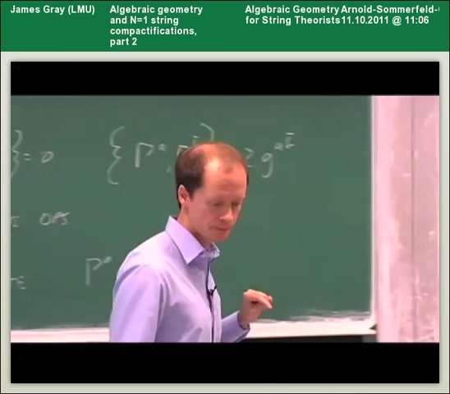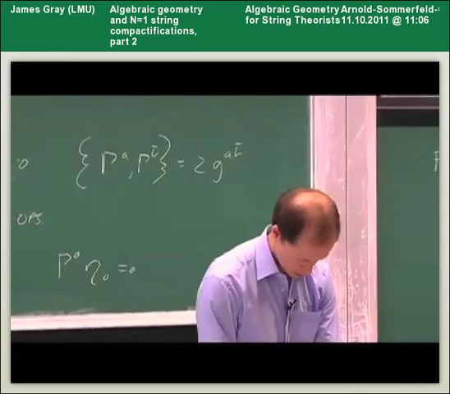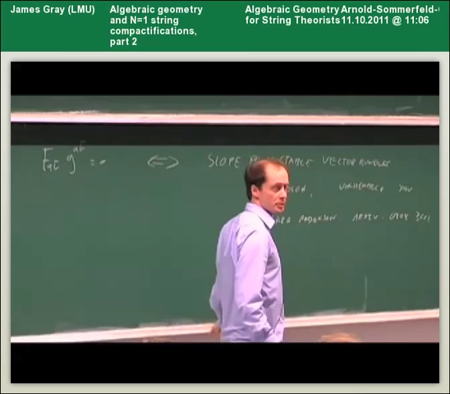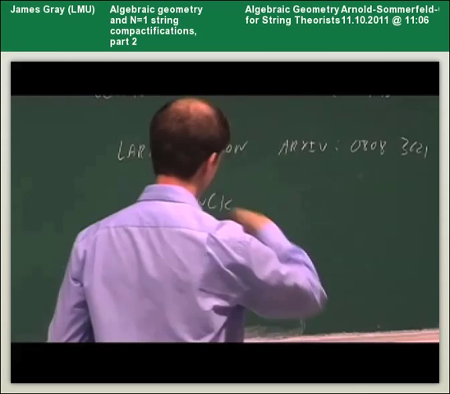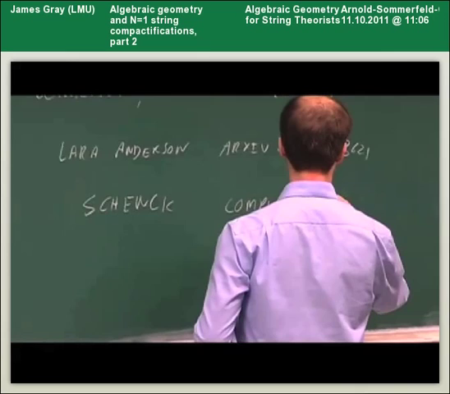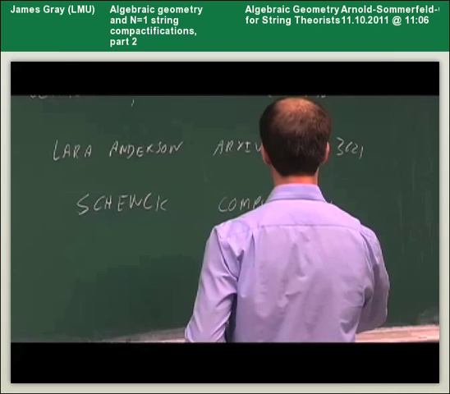Okay, so I'll just write up one more reference, by the way, while we're here. I mentioned this book by Huybrechts yesterday. There's also another book, which is not so well known, I think, which I really like for this kind of thing. There's a book by Schenck on computational algebraic geometry, which is not so good for stability, but for the tools we're going to look at today, is very useful, and particularly for the second lecture. So I'll just put it up. Just another reference.